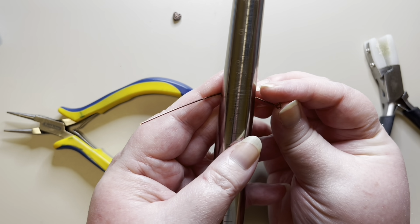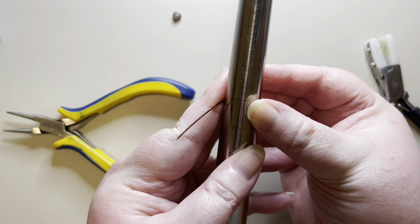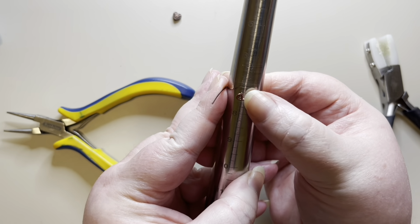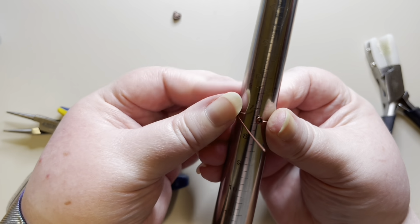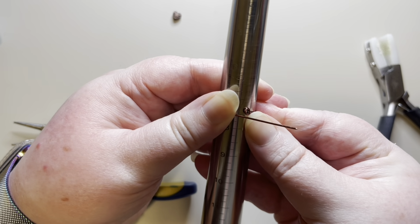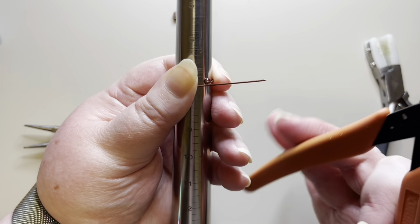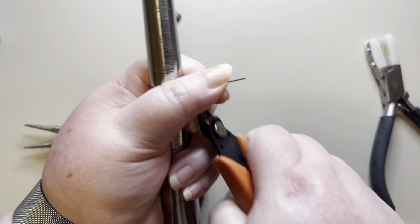So now I'm going to take my ring mandrel, and since the person wants a size 8 ring, I'm going to go a little bit smaller than that because I want to have room to work harden my piece. I'm just going to press this down against my ring mandrel the best that I can, get it as flat as I can against it. So I'm going to about a 7.5. I want to leave just a little bit of room in there for the bead, but I don't want to leave too much room. So I'm going to cut it right there.